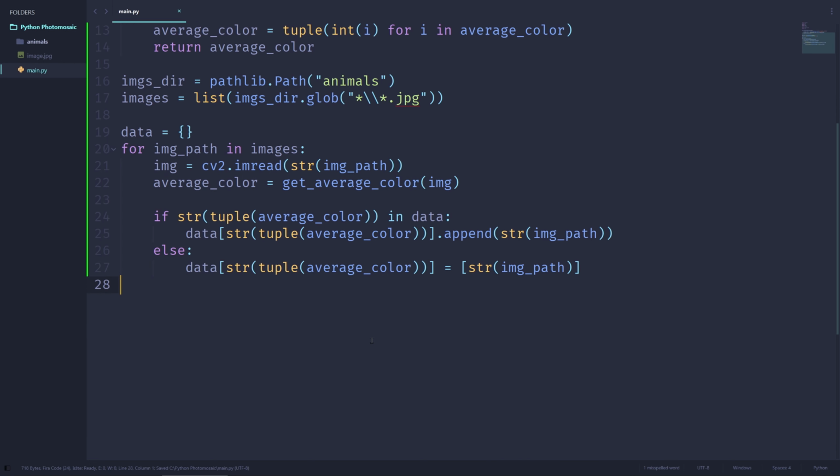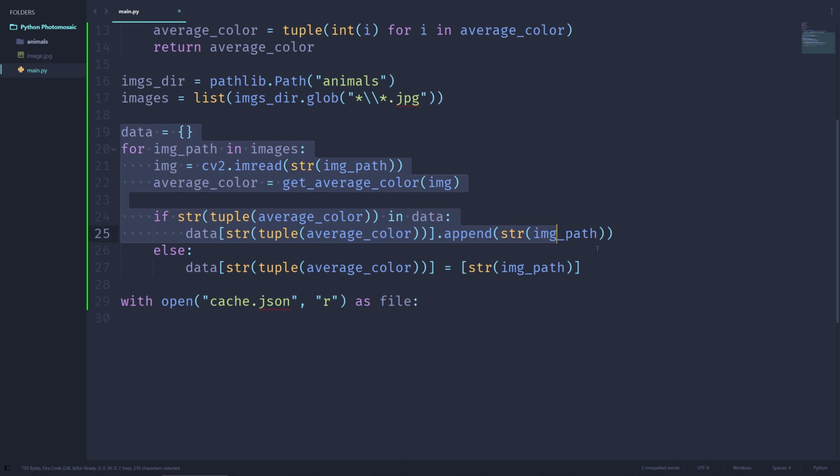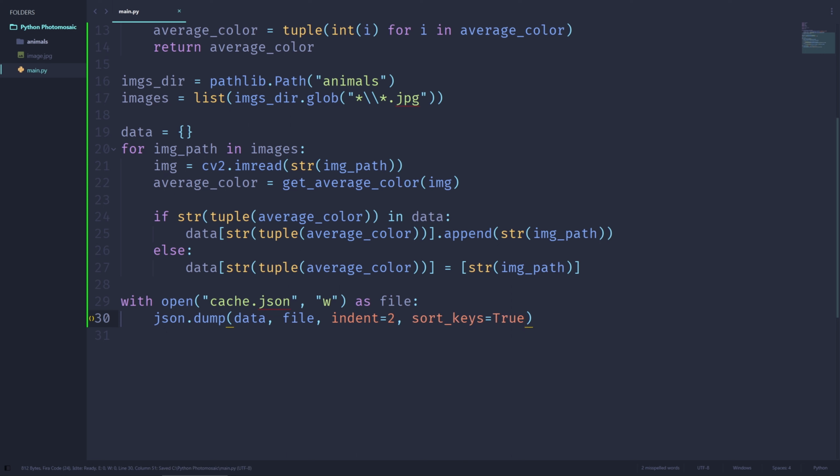So let's just store this inside of a file so we can take a look at what this looks like. Let's do this with open. Let's just call this cache.json, because we're going to cache all of the information of all of these images in a JSON file, so we don't have to go through all of this process every time we open our Python program. And we're going to write to this file, so W right here as file, that will be fine. json.dump data, and then file. Let's just use an indentation of 2 spaces. sort_keys equal to True. And let's just print out for good measure, caching done.